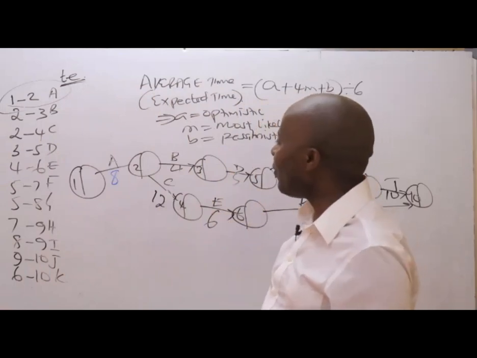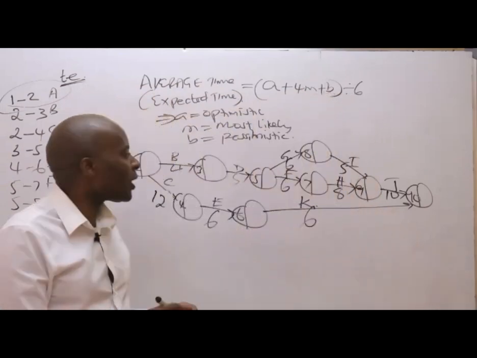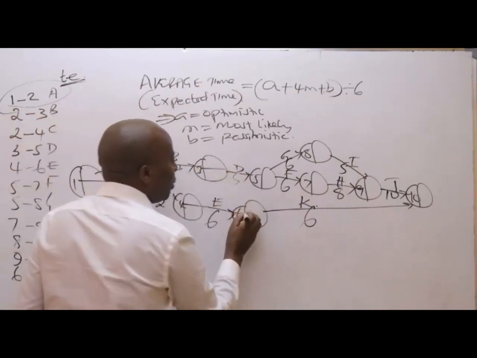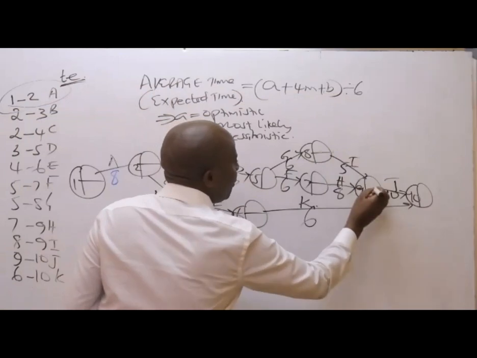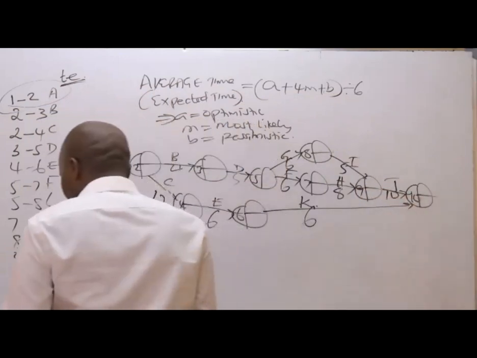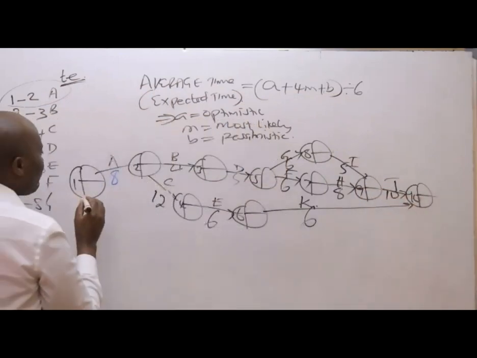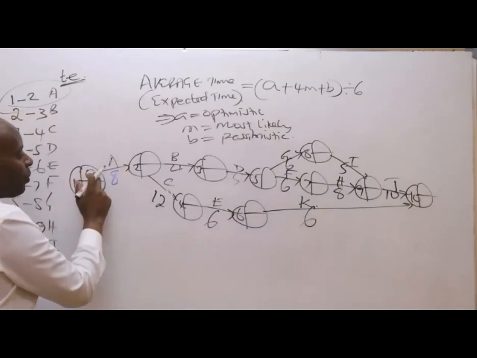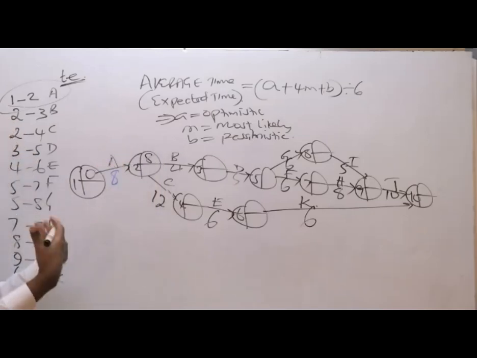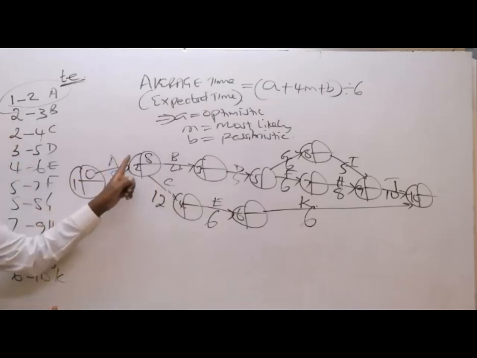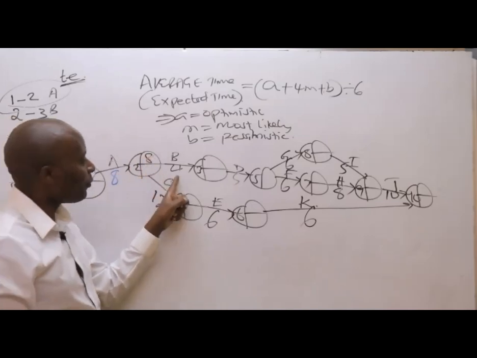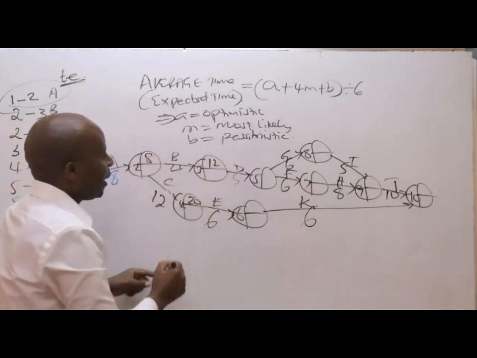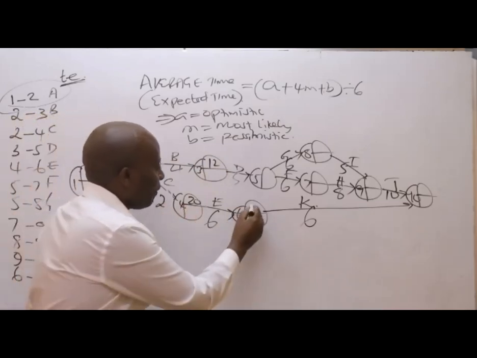Now, ladies and gentlemen, having done that, please come very fast here and we fill this together. We want to fill the durations together using the forward pass. We start with 0. So 0 plus 8 gives me 8. Remember, in forward, we are always adding. After that, it's 8 plus 4 giving me 12 here. After that, it's 8 plus 12 giving me 20. After that, we have 20 plus 6 giving me 26.